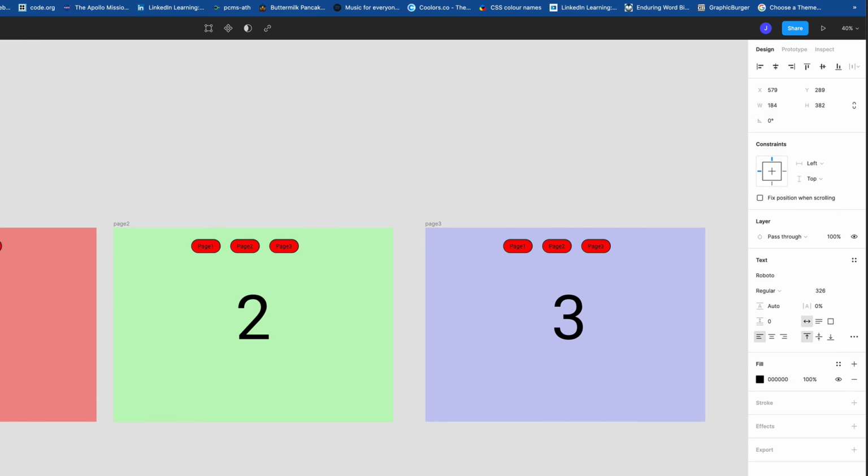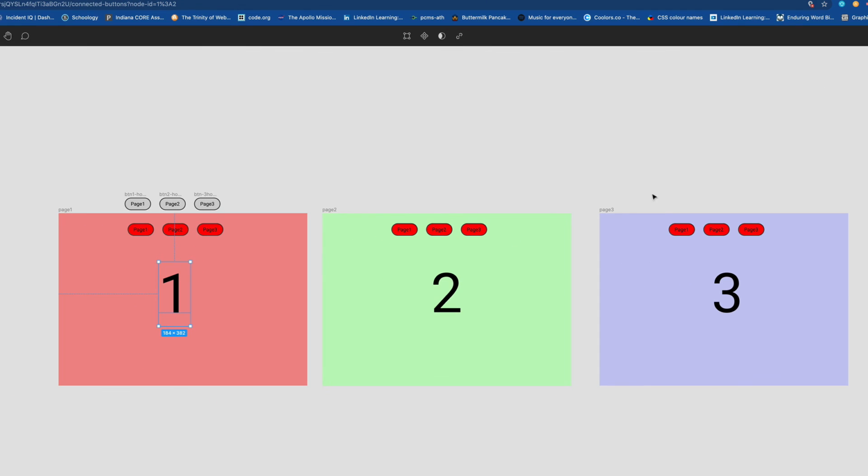Now, you know what? I could also do it with these. Right now, what do we got? This text box where it says number 1, I'm going to make it at 580 and 300. Right? I just kind of picked those numbers because I was close. So on the number 2, I'm going to make it at 580 and 300. And for number 3, I'm going to make it at 580 and 300. So those are all at the same place.